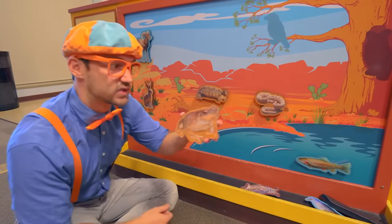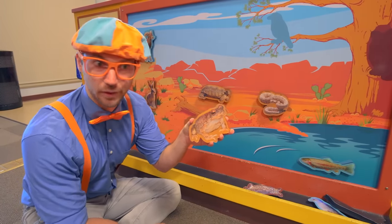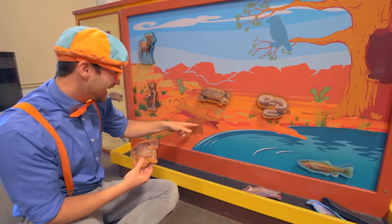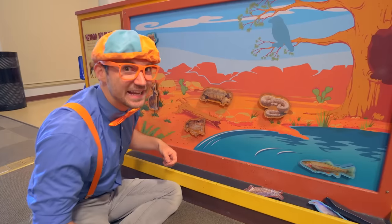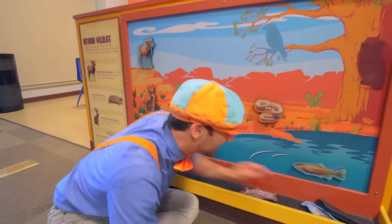Ooh, a toad. Interesting. Yeah, it goes right here, next to the water and the land. So then, it can get some nice water. Yum, yum, yum, I love water.